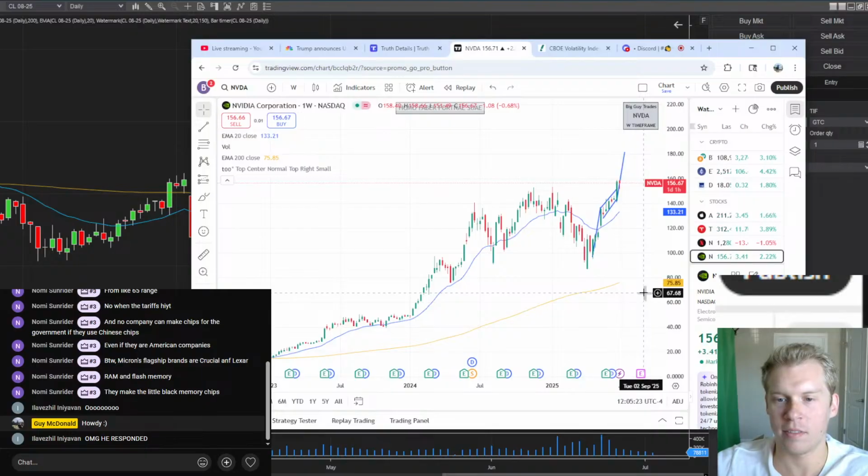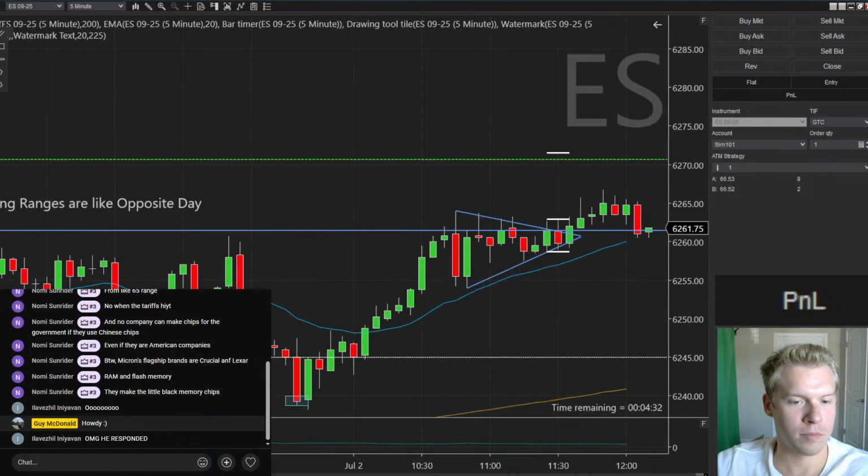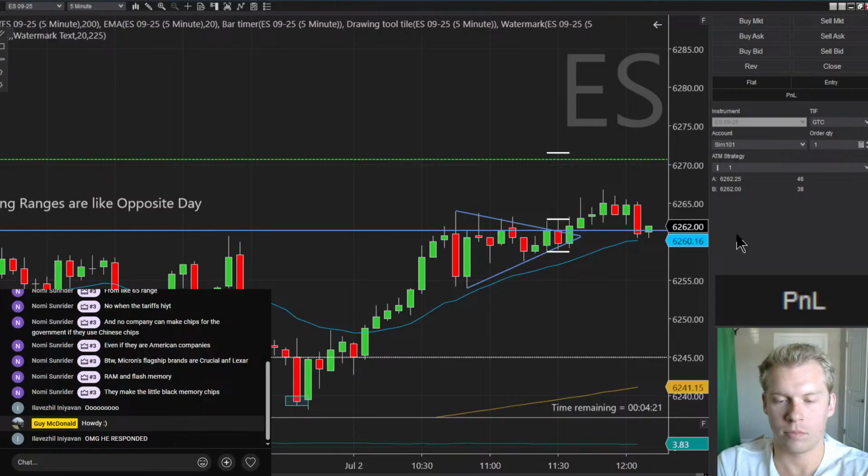Basically, I'm making my trims off of portfolio weighting. Once my Nvidia position gets really, really big, and it got to the point where it was getting heavy in the portfolio, and I still have some chip-based ETFs, I also own Taiwan Semiconductor and Intel and stuff like that. So my chip exposure was pretty heavy. At that point, I'll go through and look at what I want to cut out a little bit and take off the table. Nvidia has been one that I've consistently cut just because it's ran so much, and I'm happy to take some off the table.